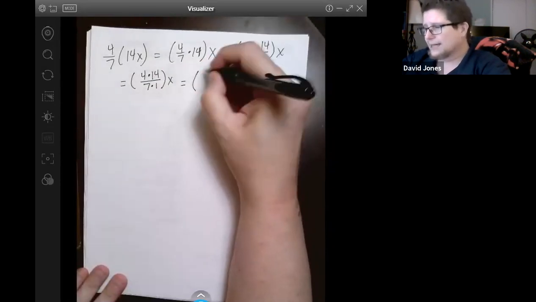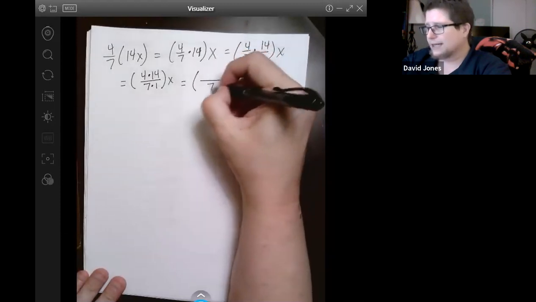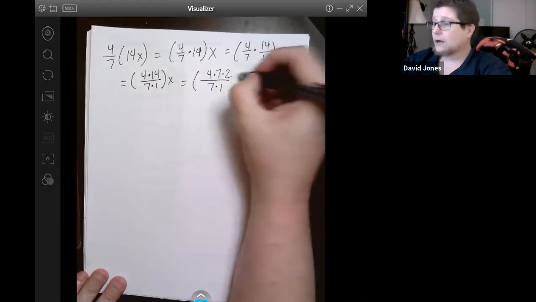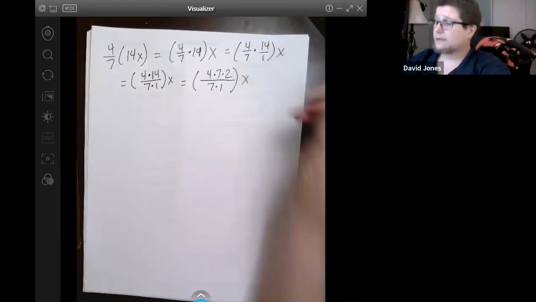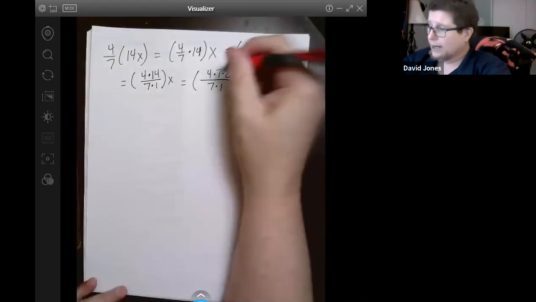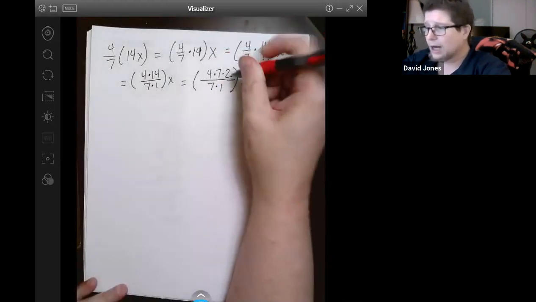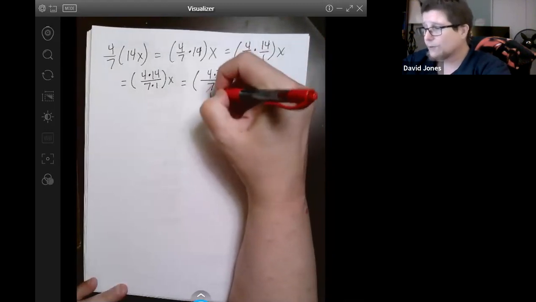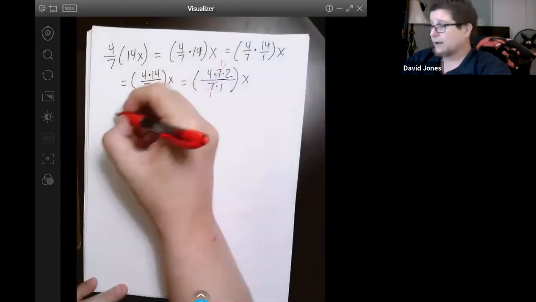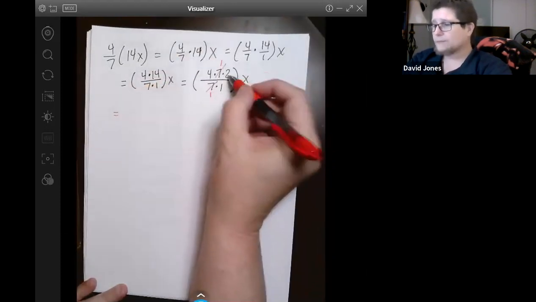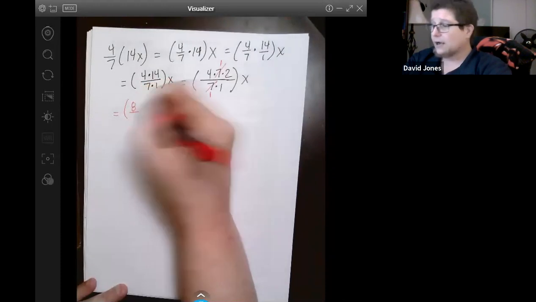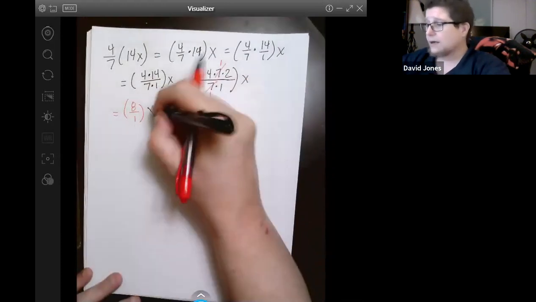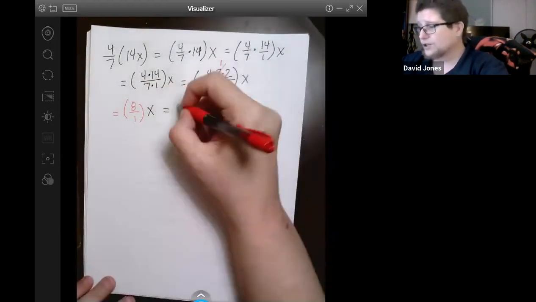We could multiply 4 times 14 and then divide by 7, but let me show you something that's helpful. Write out what multiplies to make 14. Two numbers that multiply to make 14 are 7 and 2. Now I've got a 7 on top and a 7 on bottom, and the only symbols are multiplication. I can cross off the 7s and replace them with 1s. Now I have 4 times 1 times 2 on top, which is 8. On bottom, I have 1 times 1, which is 1. And 8 divided by 1 is just the original number.